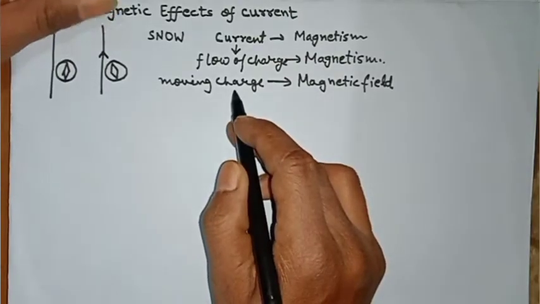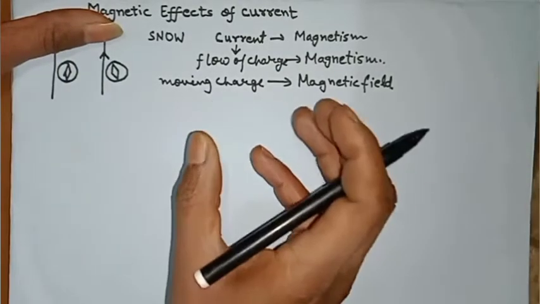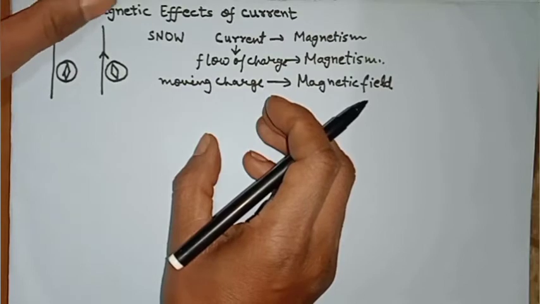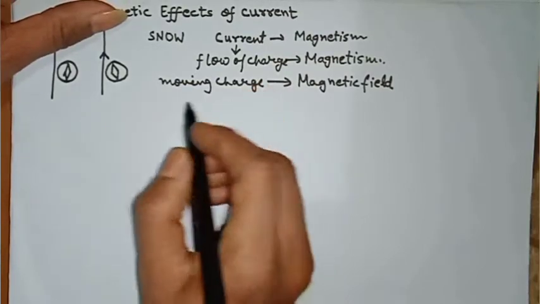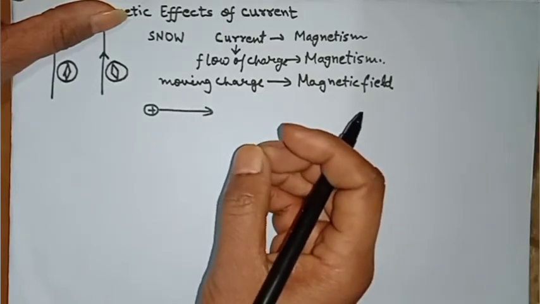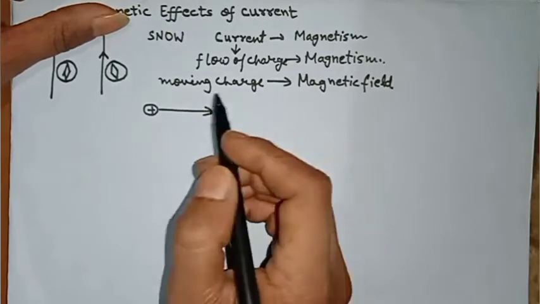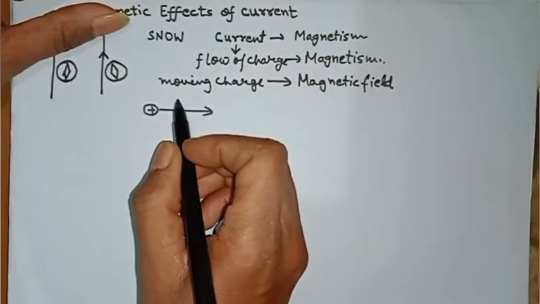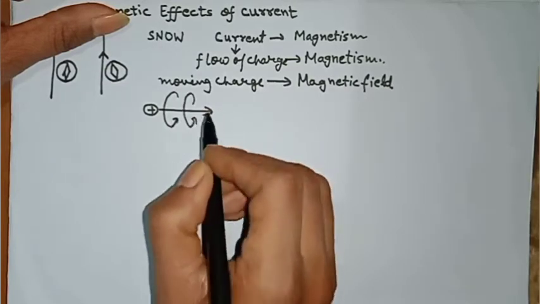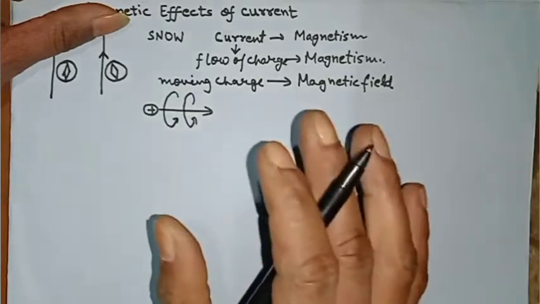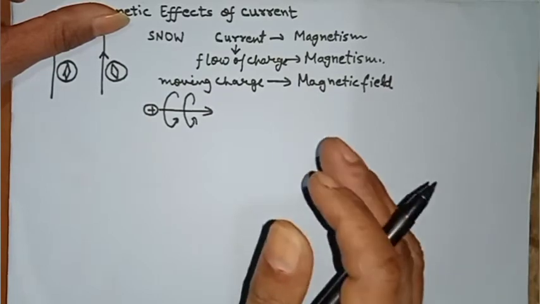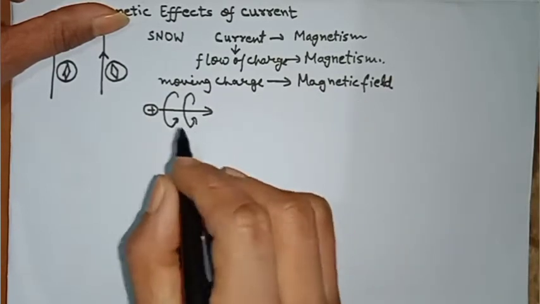Why? Well, we know that a charge has an electric field. It has some electrostatics. That is why like charges repel, unlike charges attract. But other than that, there's another effect. If a charge moves, we know that the protons are generally bound to the nucleus and they do not move. But let us suppose if it moves, in fact, a nucleus moves, then it produces a magnetic field in a well-defined manner like this. I'll come to this later on. Why in this way? I'm discussing rules, not getting into the deeper explanation, because again, these are far beyond our syllabus. So I want to stick with this only.